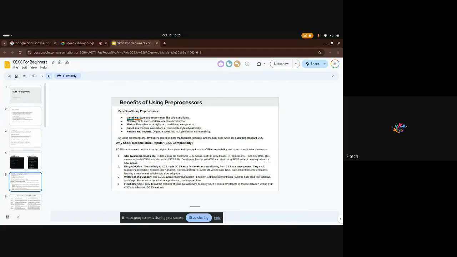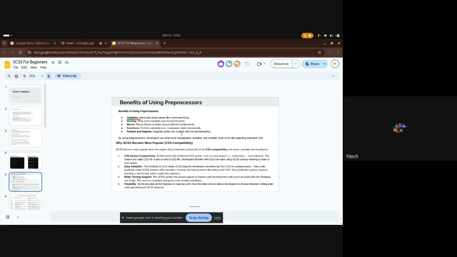So the benefits of using preprocessors, right? What are the benefits of using preprocessors? So the benefits include variables. You can have variables.